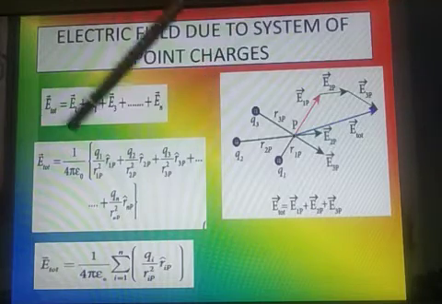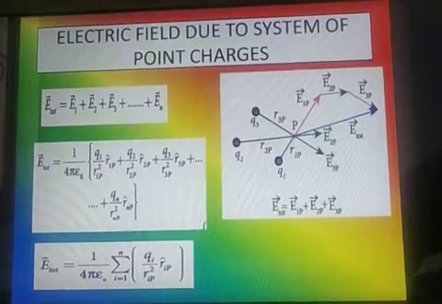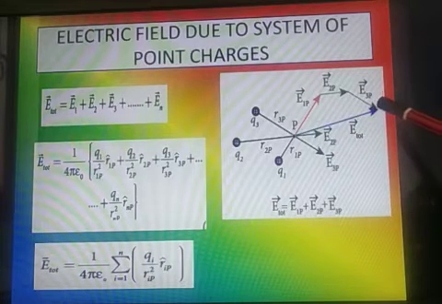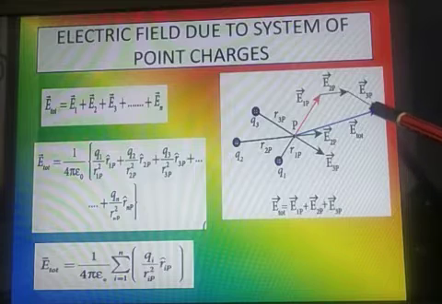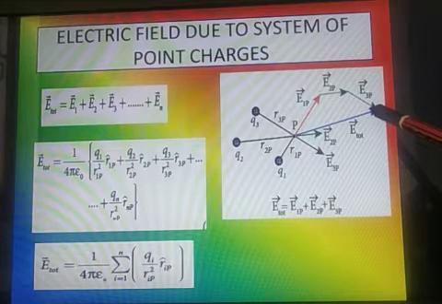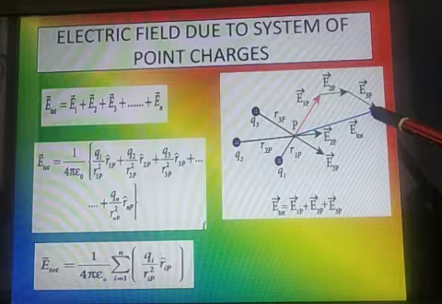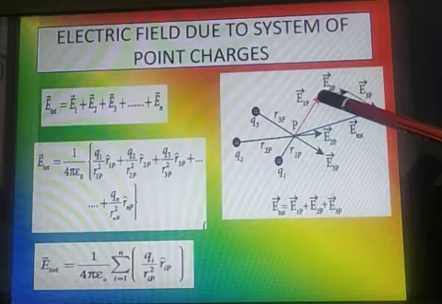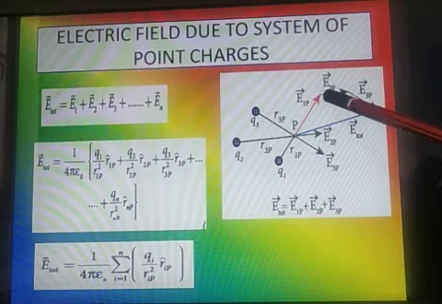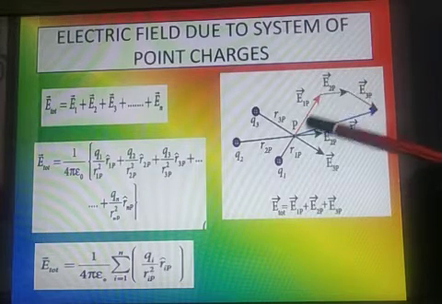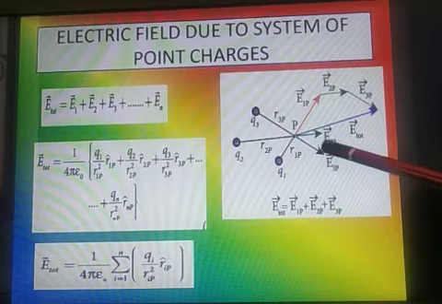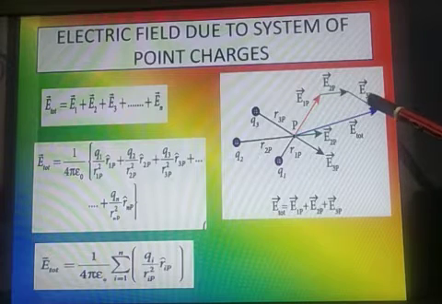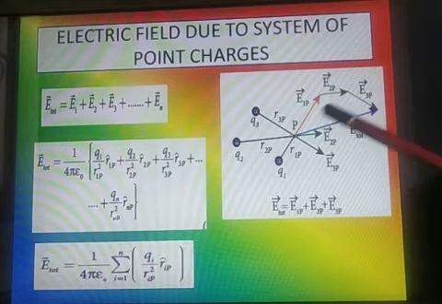By considering all these values, we are going to calculate the direction of the total electric field. For that, in 11th standard we studied the triangular law of vector addition and the parallelogram law of vector addition. This vector is drawn without changing direction from the head of the first vector. So this is E2P, and the third vector is taken and joined with the head of this vector, and then we connect here. The closing side is taken as the total electric field.